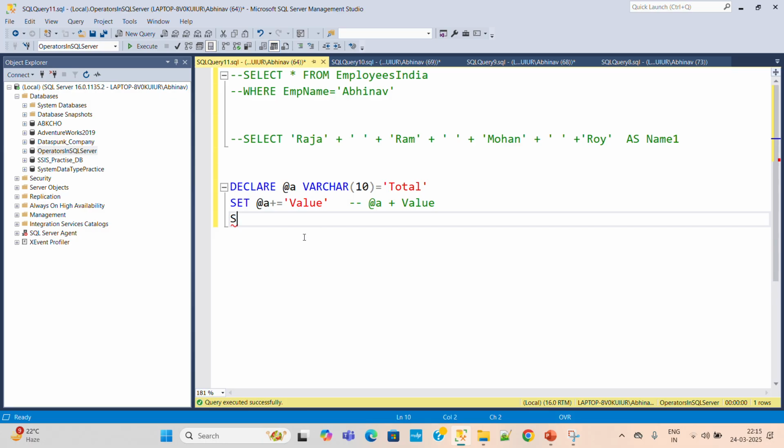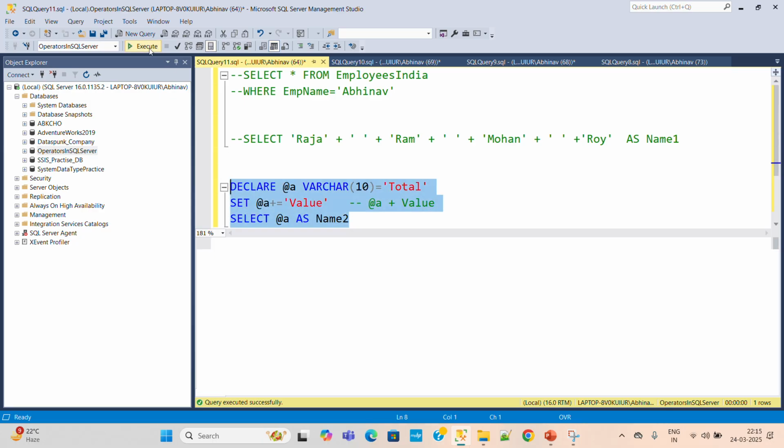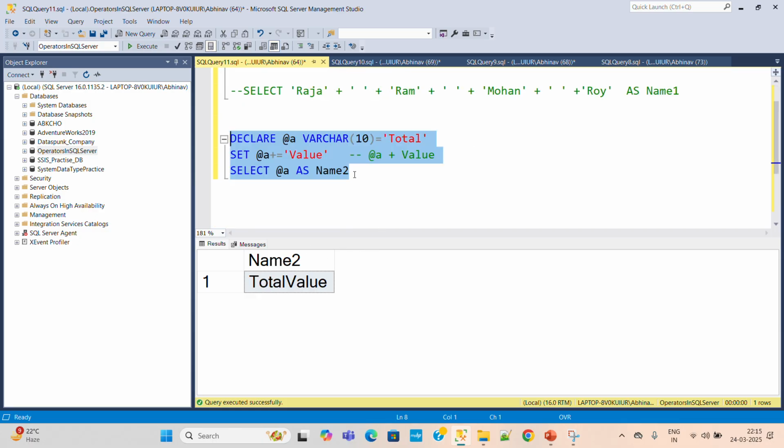Now when we select @a as name 2 and execute, remember whenever you declare a variable, you need to execute the whole query. So see, we are getting both of them concatenated, total and value. Okay, so this is also clear to everyone.